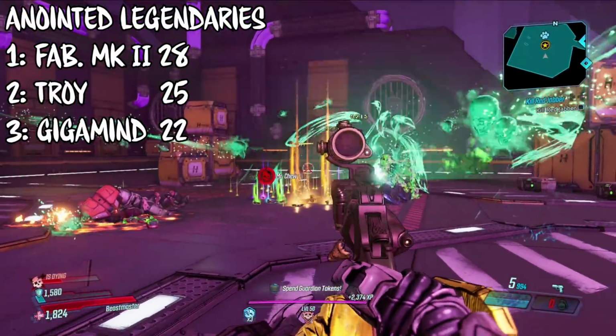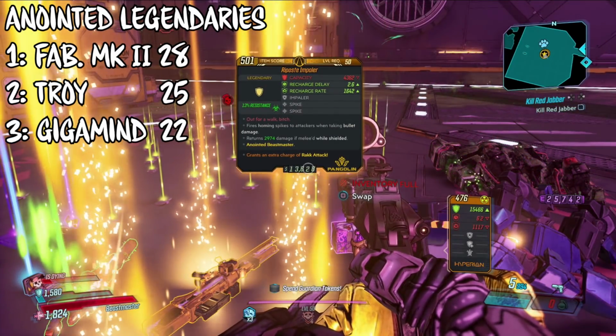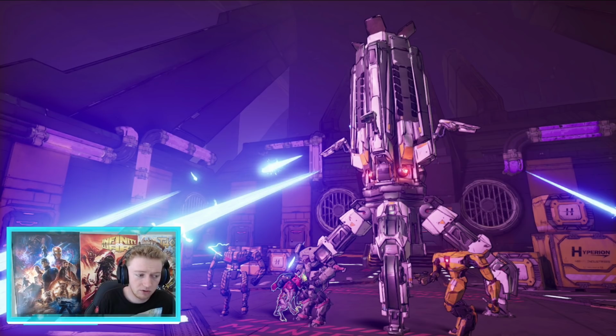He's now second place with 25 Anointed legendaries, and third place is Gigamind with 22. I've been recommending Gigamind because he's a way easier boss fight. I now highly regard and recommend the Fabricator MK2, and if you guys don't, I highly recommend it. It's actually a really good DLC.